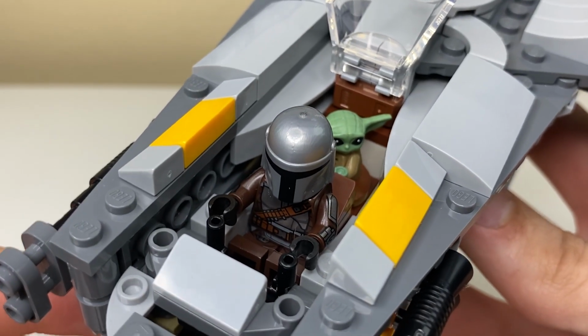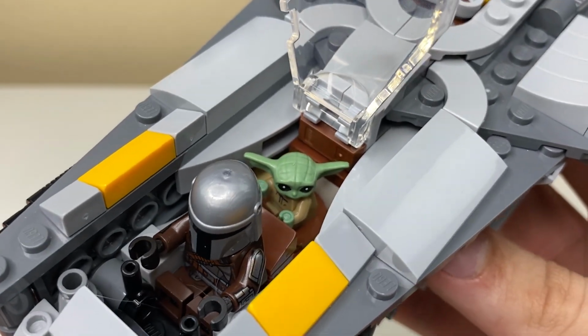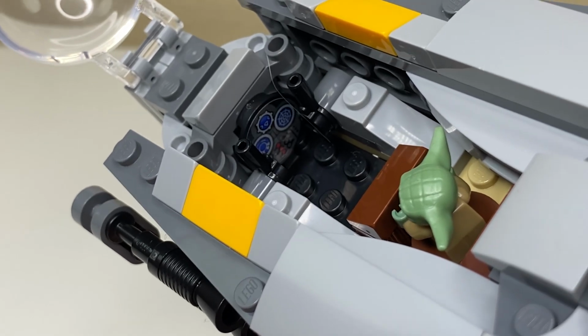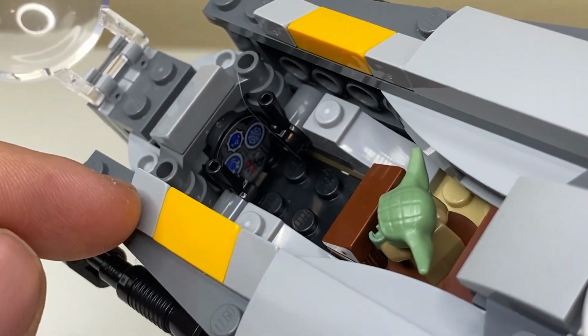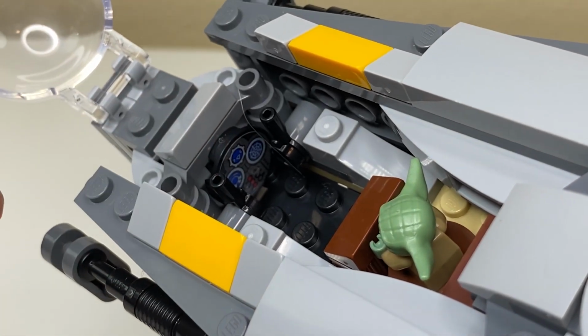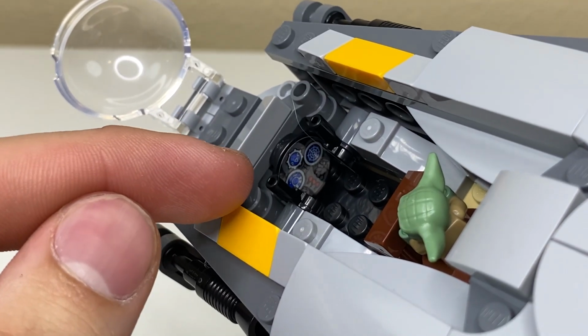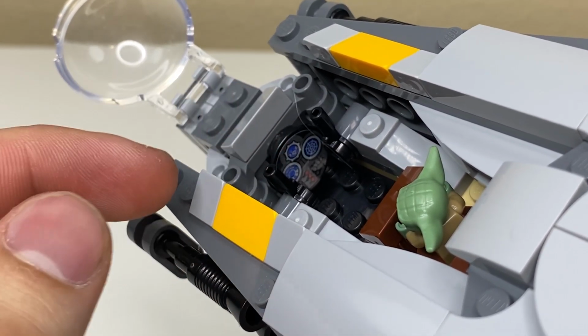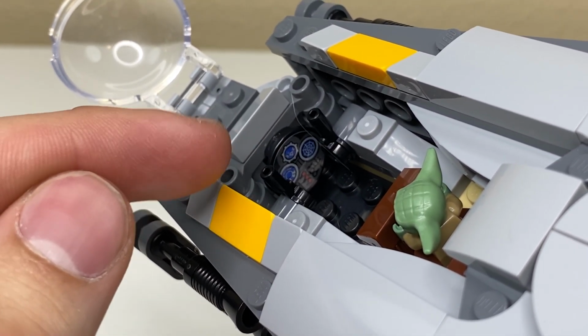So we of course have our Mandalorian in the pilot seat with his Foundling Grogu sitting behind him. And I took Mando out so we can get a better look at that, and the angle is a little wonky, but you can see on either side using these small bar pieces, I gave Mando some joysticks so he can control the ship in flight. And then up on the front there, I used that stickered control panel piece that came with the N-1 Starfighter set to give it a little bit of extra detail and give Mando all of his meters and gauges in front of him.